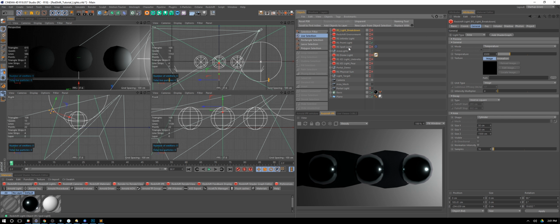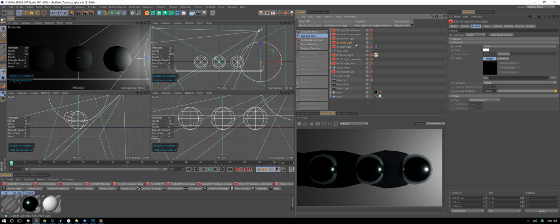But say for an area light, you can control the X, Y, and Z of, say, this cylinder. And as that gets bigger, and I'll show it in a second, it gets brighter, unless you check normalize. That means no matter what size the light object is, keep the same intensity. And because a point light stays the same size no matter what, it doesn't get to be affected by anything else except for these multipliers here.